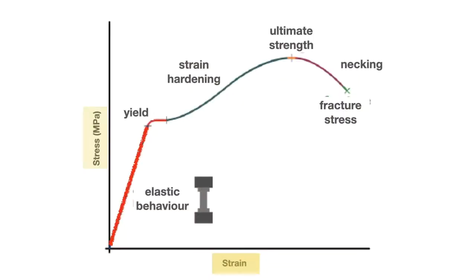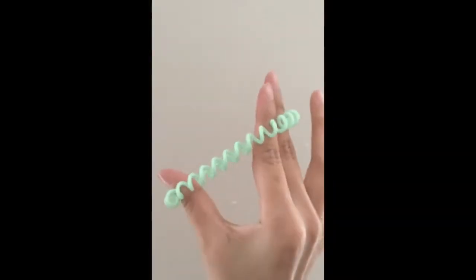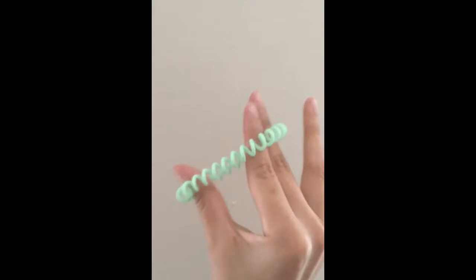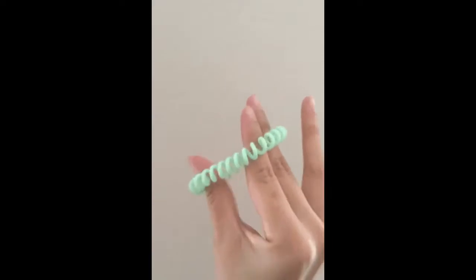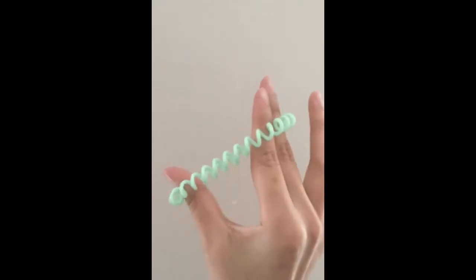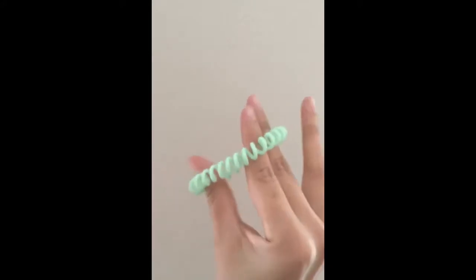So back to our stress-strain diagram. As you stretch the material further beyond its elastic limit, the material would begin to yield, meaning that the material structure begins to change. Further displacement of the material will result in strain hardening, meaning that the stress value may increase but non-linearly. What happens here is that if you stretch the material beyond its yield point and then remove the load, the material will not return to its original state again. If you stretch it further beyond its yield point, at one point it doesn't fracture yet, but it will not return to its original state.